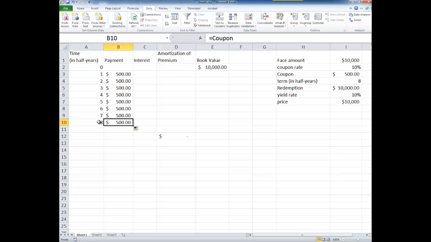So my timeline goes from 0 to 8, and I'm going to get a coupon at the end of each 6-month period until the last one, but the last one, so the time of the last coupon, is called the maturity date. And on that day, I get both that last coupon plus what's called the redemption amount. Okay. So the redemption amount is often, but not always, the same as the face amount. So that'll be specified in the contract. And so in this case, we'll assume it's equal to the face amount, so I get $10,500 on the maturity date.